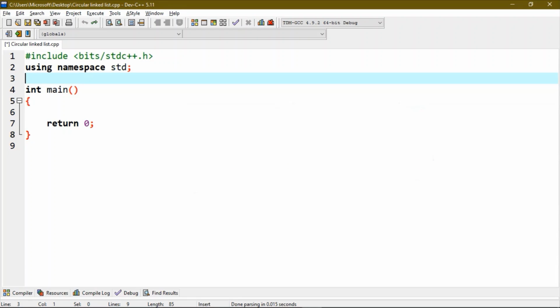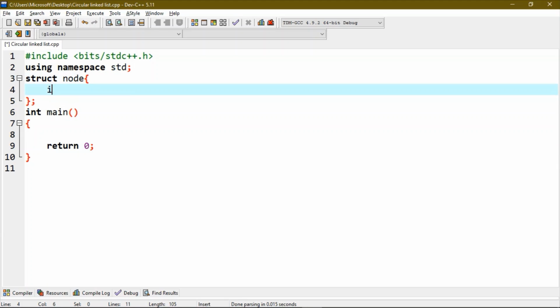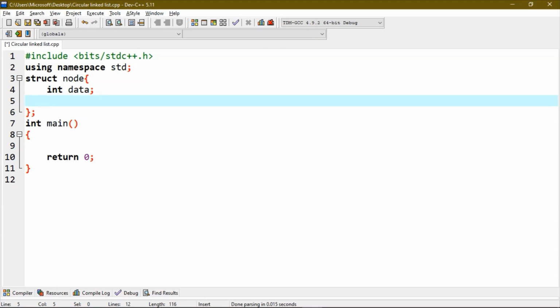So far, we have implemented a linked list using classes. Now, let's try to implement it using structures. We will start by creating a struct node with its element as int data and struct node next.